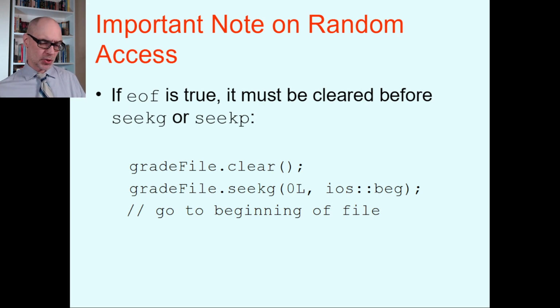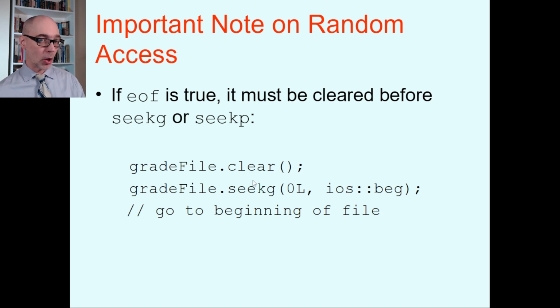But what's going to happen is it's going to set this error flag in the file, that EOF, end of file, error flag. And once that error flag bit has been set, none of these functions work anymore. So seekg won't work, seekp won't work, none of them work. But if you can detect that, and remember you can test that with the EOF function that we talked about earlier, if you find that's the case and you need to fix it, you can use that clear function. So if I have a function called gradefile and I've hit the end of the file and I want to keep doing more work, I can call gradefile.clear.